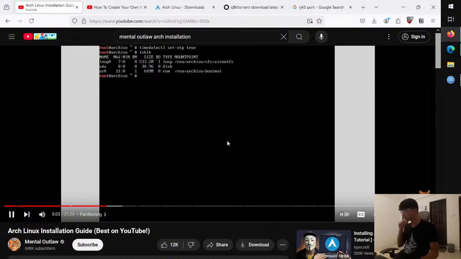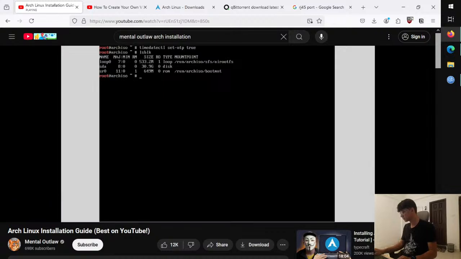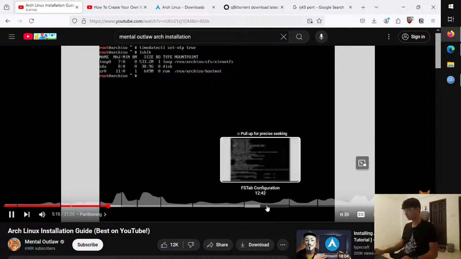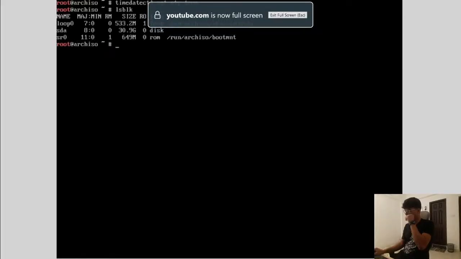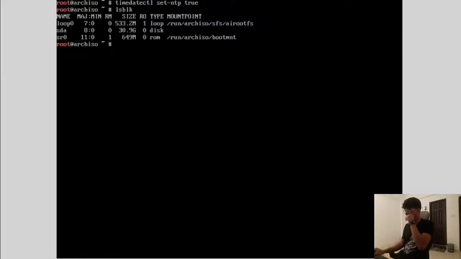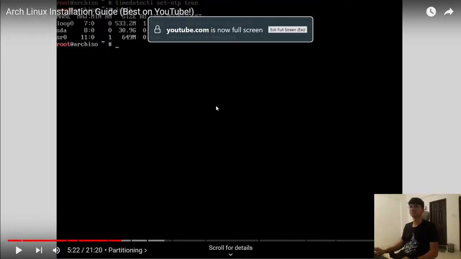It's really important to make sure that we choose the right disk to partition though, because if you format the wrong one that has your Windows partition or another Linux partition or even just a data drive with no OS on it, then you're going to end up nuking all of your data. So pay close attention to the name column.